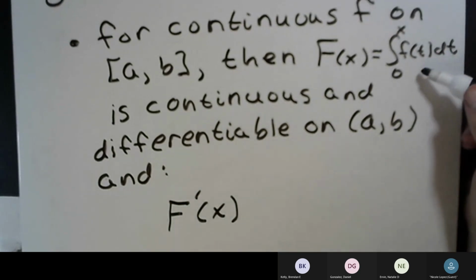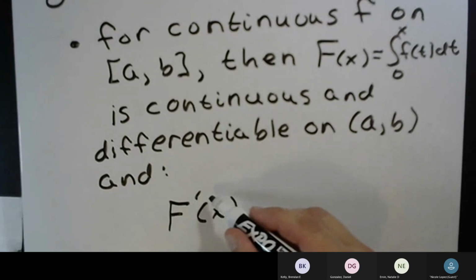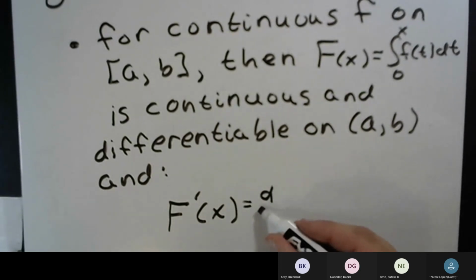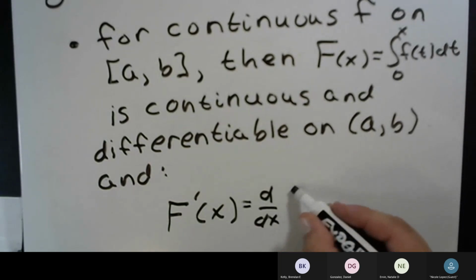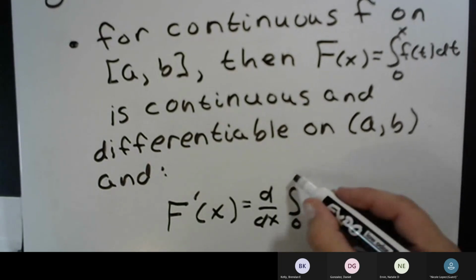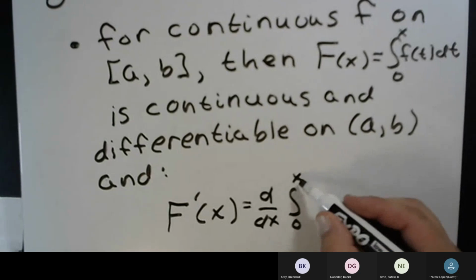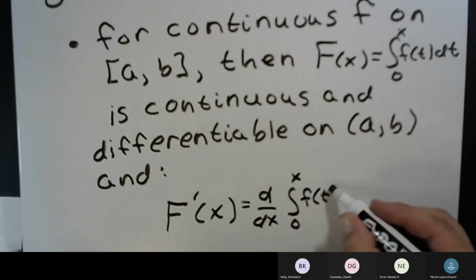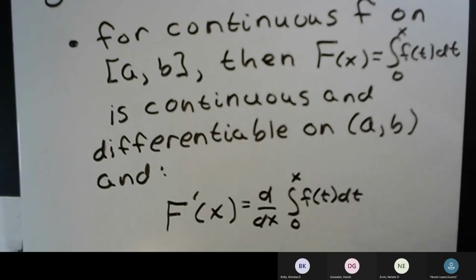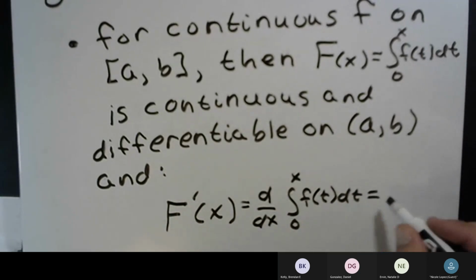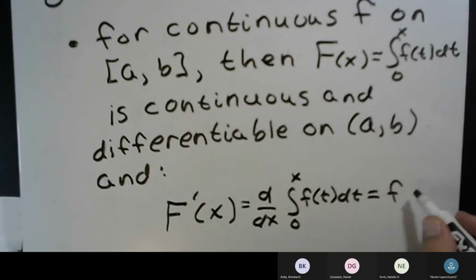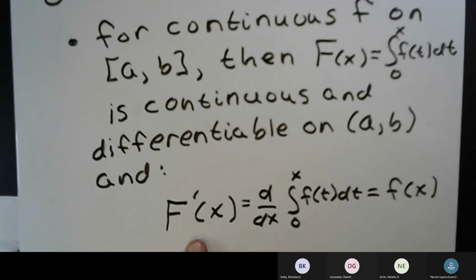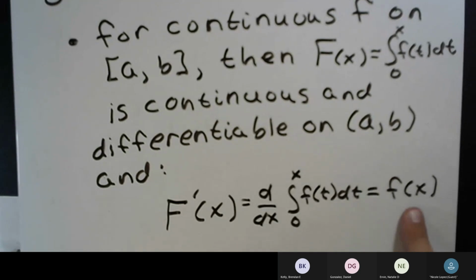If you come up with something like this and you take its derivative with respect to x, and this is a bit of a trick here. You're taking the derivative when x is up here in the upper bound of an integral. I might do a separate video for those of you interested, and I would recommend taking a look at the proof of the fundamental theorem of calculus. But the derivative of this thing gives you this.